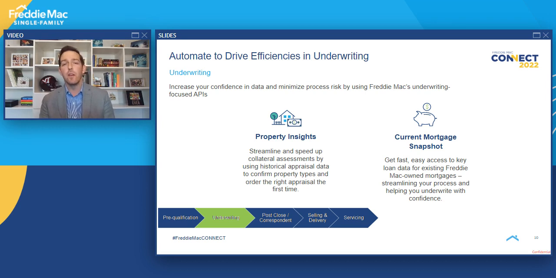But it can also be used on purchases as well, right? Because we're not exactly in a heavy refi market. So on purchases, if you have a borrower looking to do a second home or an investment property and you need to understand their liabilities on REO properties for qualifying purposes, then you can use this API as well, pull back that information, and then have added confidence that the payment amount the borrower told you aligns with what Freddie Mac has in their system. So both of these APIs are really focused on process efficiency, removing friction, giving you access to more data, and just making it easier on the underwriter to get through these critical underwriting steps.